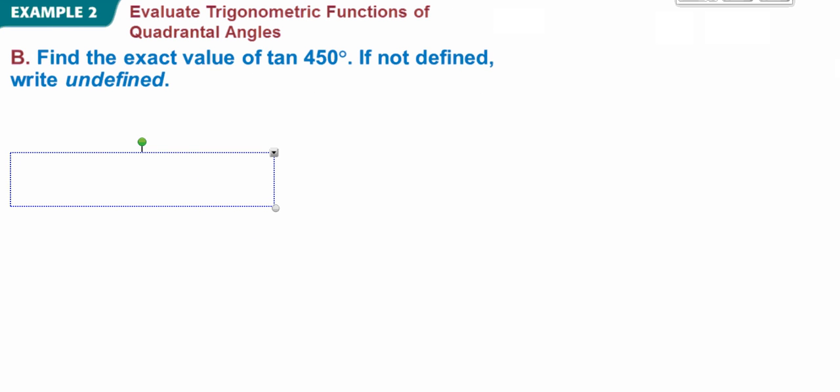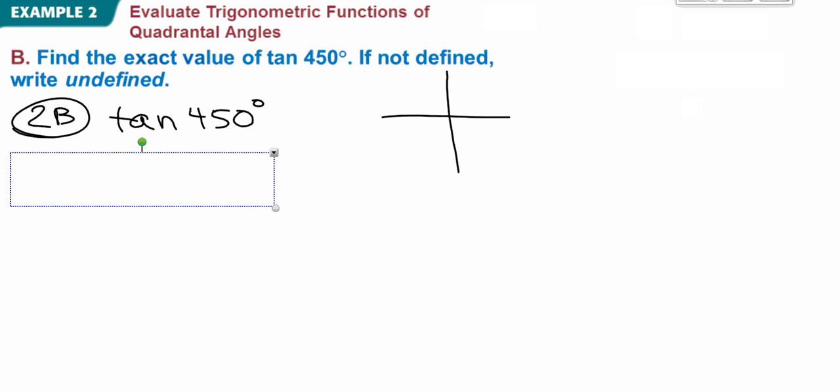Now, 450 degrees, is that 0, 90, 180, 270, or 360? No. So we have to spin around and think about where that is. 2b, tangent 450 degrees. For this one, not always great at arithmetic, but it's going to spin one time around, which is 360. How much is left after that? 90 degrees. So here's my angle. It means I start at my positive x-axis and I go around 360.